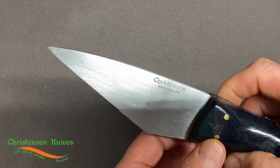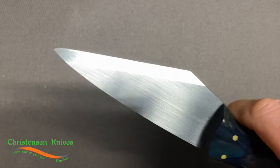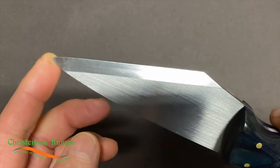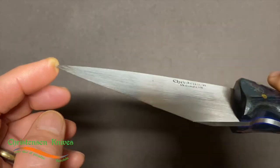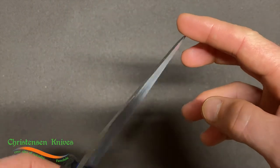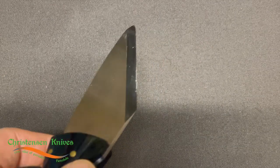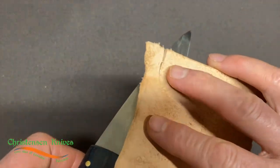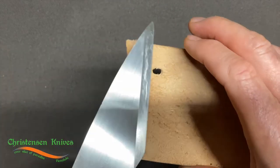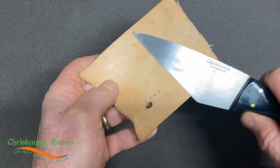Okay, you may be asking, well, what can I do with this? First, let's go back to the purity part of this tool. Sharpening. It's real, real simple to maintain a chisel grind. You just take your stone and you can go along the edge like this, or you can turn it around and draw it across.